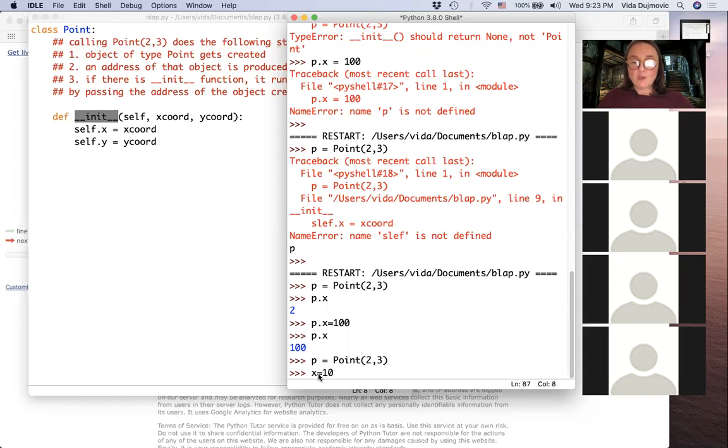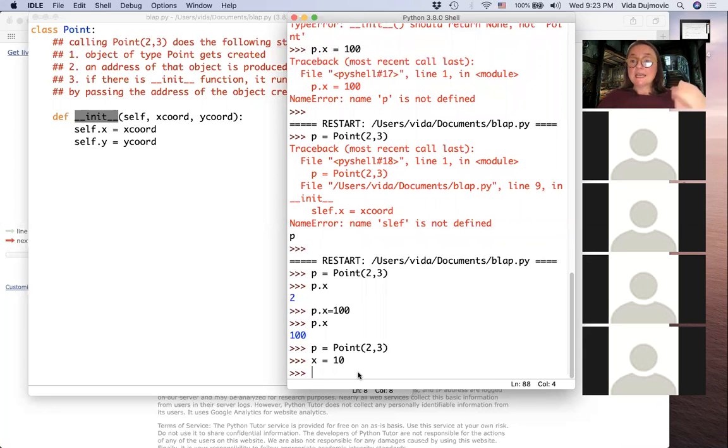So if you remember how we were creating integers, let's compare this to the syntax of creating an integer and understand what happens. This thing here creates an object of type point and stores its address in variable p. This thing here creates an object of type int and stores its address in variable x. I hope you see that this is all the same. But this one here, we are not creating by calling any constructor. So what did we say? How do you call a constructor? You use the name of the class. So what is the name of this class?